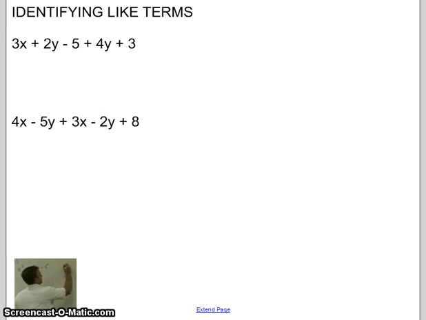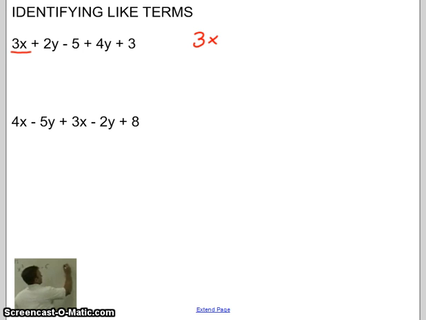First we're going to identify like terms. What are my like terms? They have to have the same variable with the same power. What I like to do is draw underlines to identify like terms. You could use squares, circles. I'll do one of each, and you could decide. So 3x, is there a like term with 3x? Do you see any other variables of x? Let's go through our expression. No, there's no other 3x. There's no other x variables, so it's by itself.